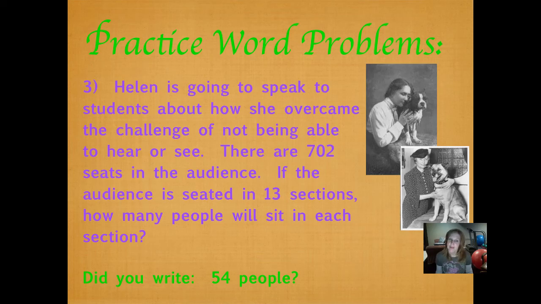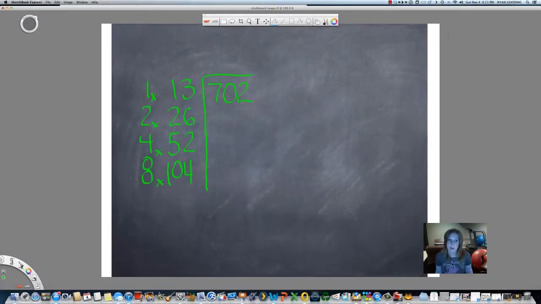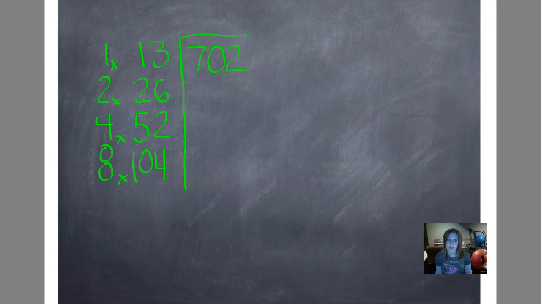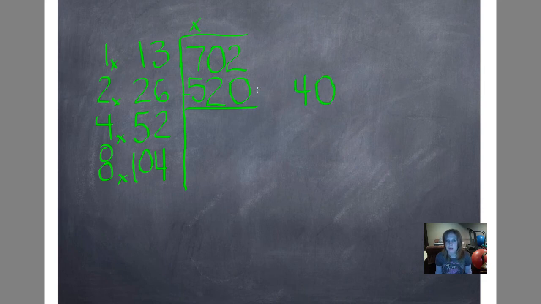Did you write 54 people? Let's see how we did that. 702 divided by 13, and notice we have the same doubled numbers going down the side, and check your doubling carefully because if you have the wrong answer here, it's going to give you the wrong quotient. So no number will go into 7, we'll put an x there, and we're looking for the closest number to just 70 right here, and the closest number is 52, so we write that under the 70, and we have an empty place value position that we have to annex 1, 0. So we'll annex a 0 there. The number to the left of the 52 is a 4, so we'll write that here, and because we annexed a 0 here, we'll annex a 0 here. Now we'll subtract. 2 minus 0 is 2, 0 minus 2, can't do it. 10 minus 2 is 8, 6 minus 5 is 1.